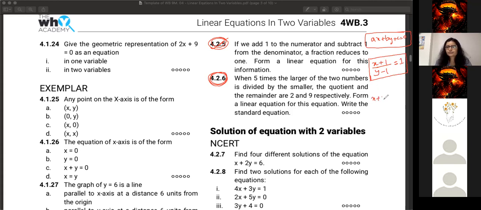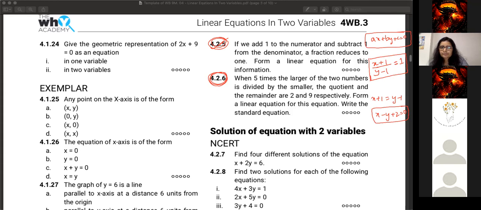So you get x plus 1 equal to 1 into y minus 1. So that's y minus 1. तो x minus y अगर इसको इधर लाए तो plus 2 equal to 0. So when you send the final answer, it should be of this form. Okay. Sixth one, Suhani and Swayam have already sent it.